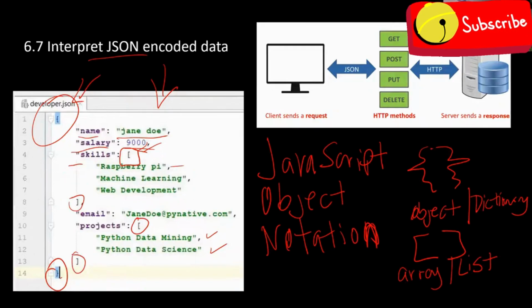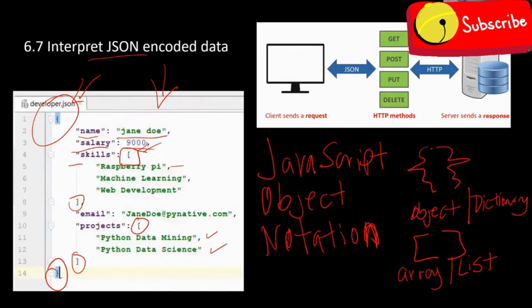That's probably really the only two things that you have to decode. Outside of that, it's pretty self-explanatory what's happening in this data. We know we're getting Jane Doe's information, and the information is as follows: name, salary, skills, email, projects.